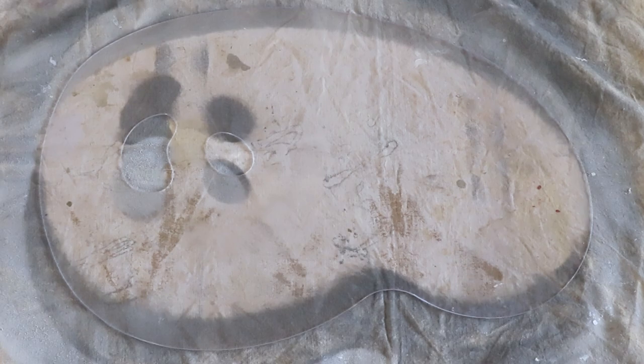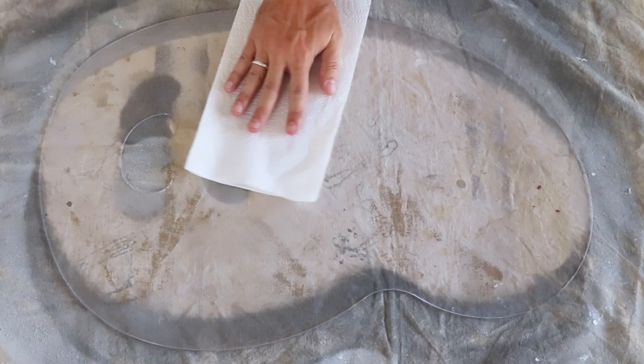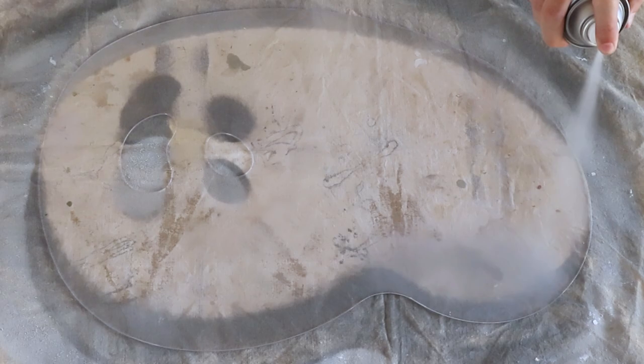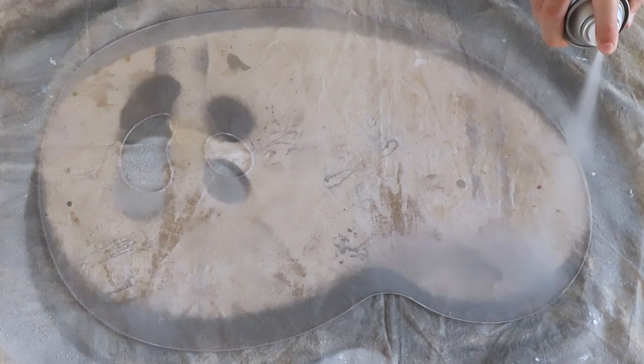When it comes to spray painting, please make sure you do this in a well-ventilated and clean area. Lay your mixing palette face down so the back side is sticking up for customization. Before you start painting, give it a good once-over with a clean cloth to get all the dust and lint off. If it's a used mixing palette, clean it with some Windex or whatever surface cleaner you prefer.